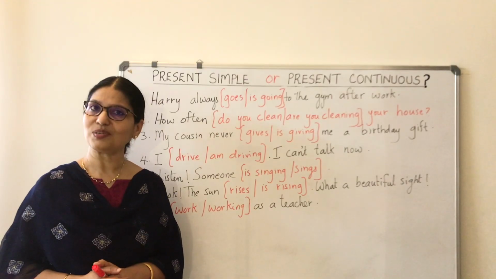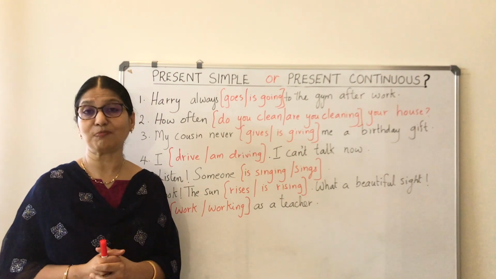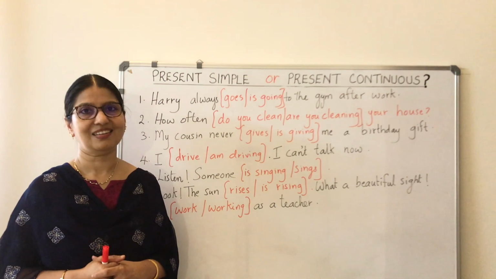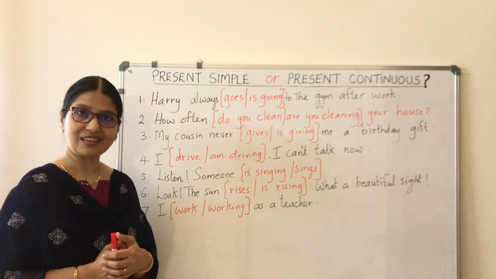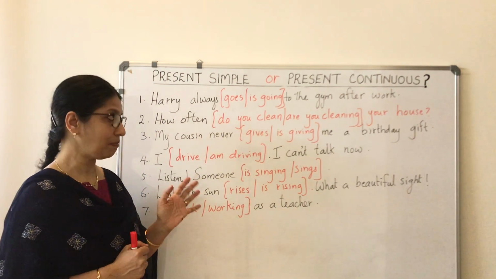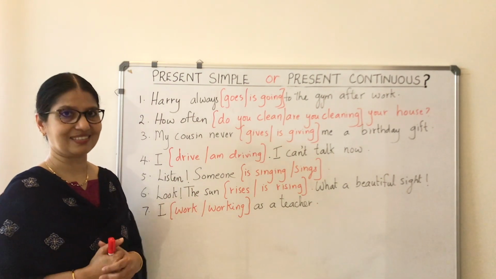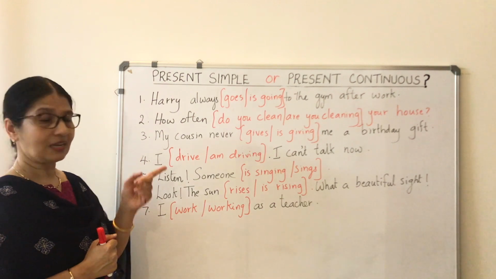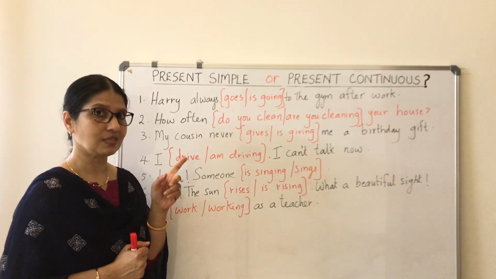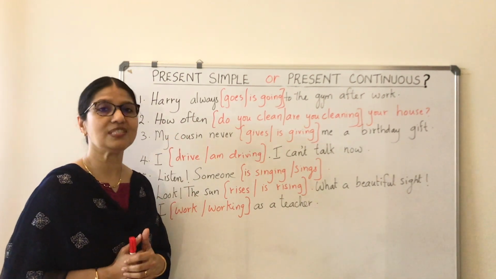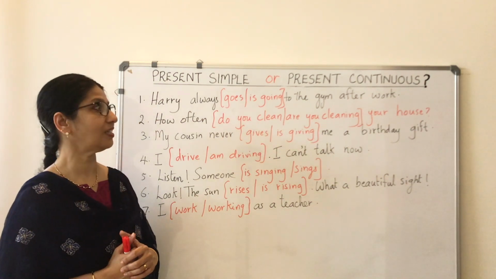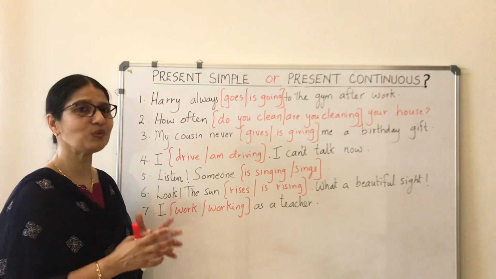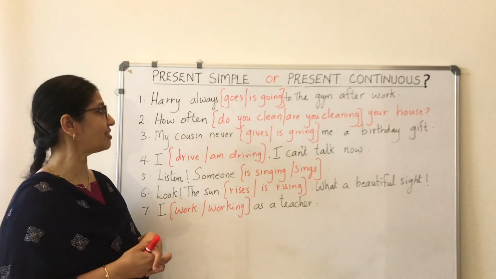Now let's find out if you have understood the difference between present simple and present continuous tenses thoroughly. So here we have some sentences and you are going to complete them by choosing the right answer. So let's start with the first sentence. Harry always goes or is going to the gym after work. What do you think the right answer is? And can you find out the key word in that sentence?